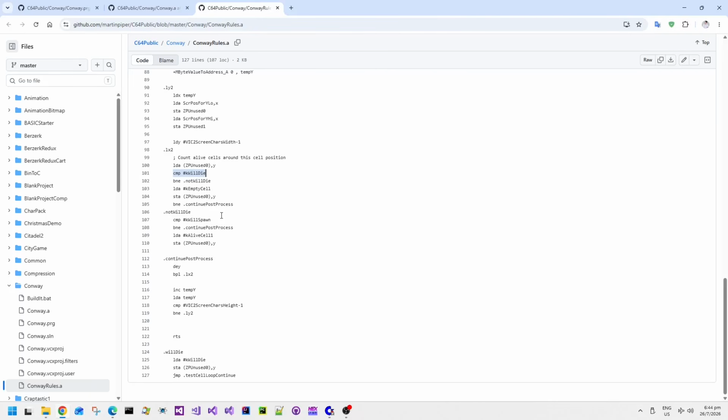So it's a pretty simple implementation, but it seems to work quite well.